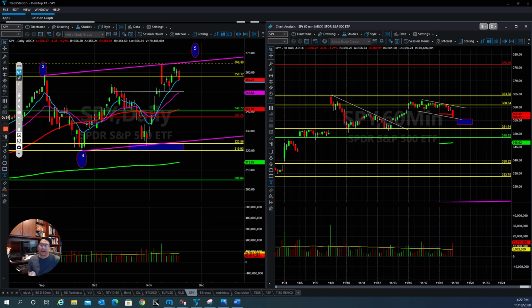In order for the market to go higher, it needs to break this downtrend line here to continue to the upside. At this moment, we are still in the short-term correction here. We do have some support at this level. Let's see if the market is able to hold up and then turn around. Otherwise, we will continue to see the sideways move down before it can turn around and break out.